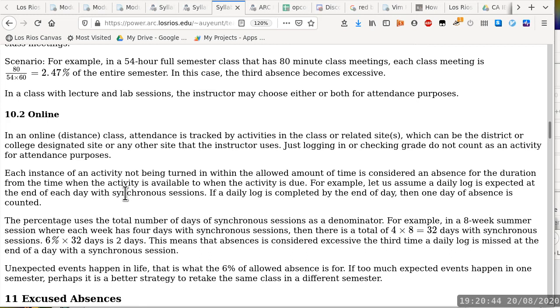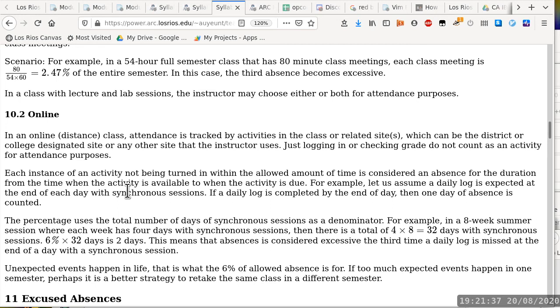So I am going to use that as a basis of quote-unquote taking roll. On each day that I have a synchronous lecture, which in both of my classes that I'm teaching this semester are Tuesdays and Thursdays, starting at the time that I start the lecture up to 24 hours after that, within that 24-hour period, there will be an activity for people to participate in to show that they quote-unquote attended the class. In other words, for people who cannot attend the synchronous lecture, it's still okay as long as they can watch the video and get the activity done within 24 hours since the beginning of the lecture.